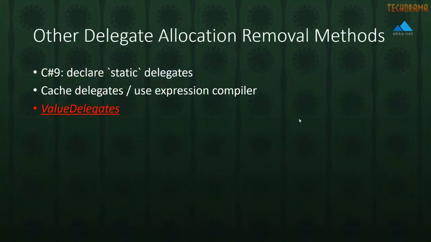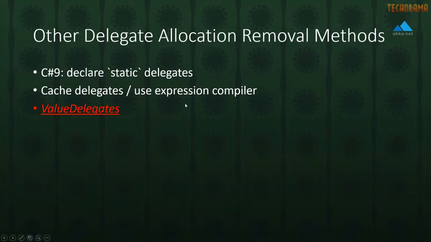Now, there are other techniques for eliminating delegate allocations aside from inlining it. Some people may not like inlining a delegate because maybe the delegate actually performs some fairly complex work. Well, one technique you can use, in C# 9, is to declare a static delegate. This means that the compiler is only going to allocate a single instance of that method. Therefore, any state you want to pass into it, you have to pass in explicitly as references. So you need to declare parameters and then pass your parameters in, and then the delegate can operate off of them that way. That's a perfectly fine way of eliminating allocations as well.